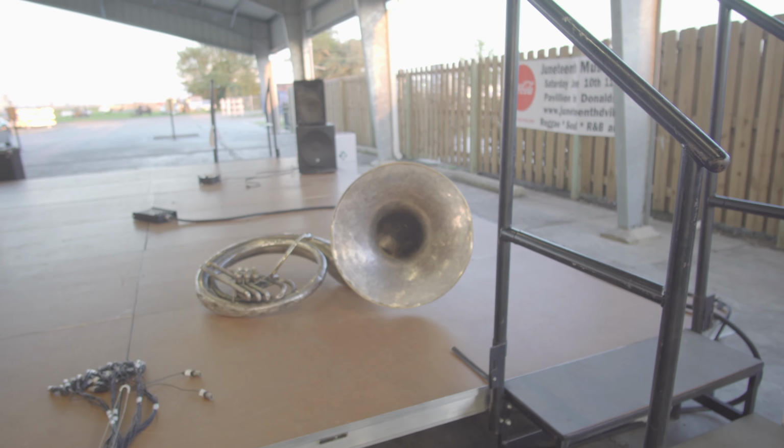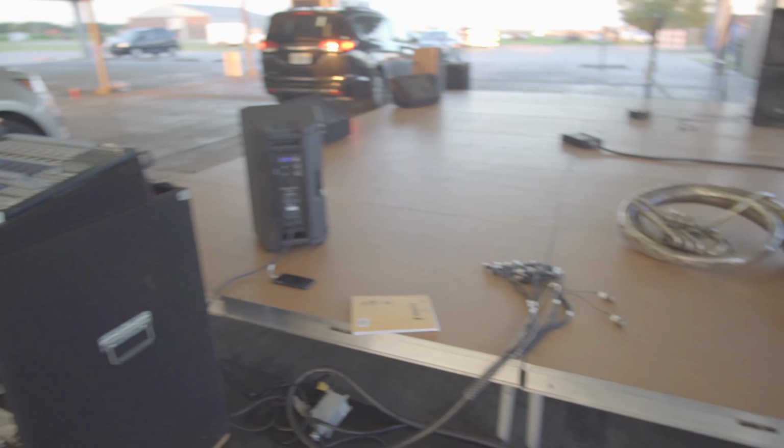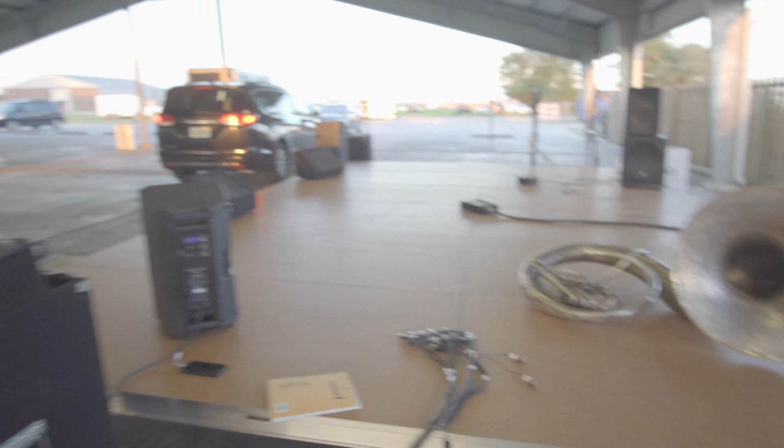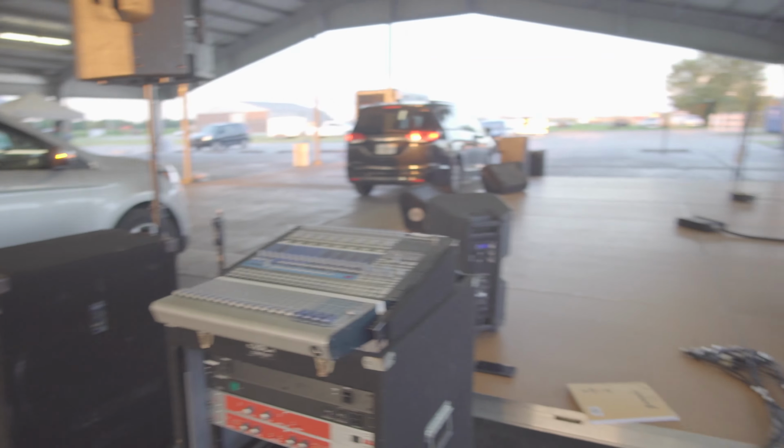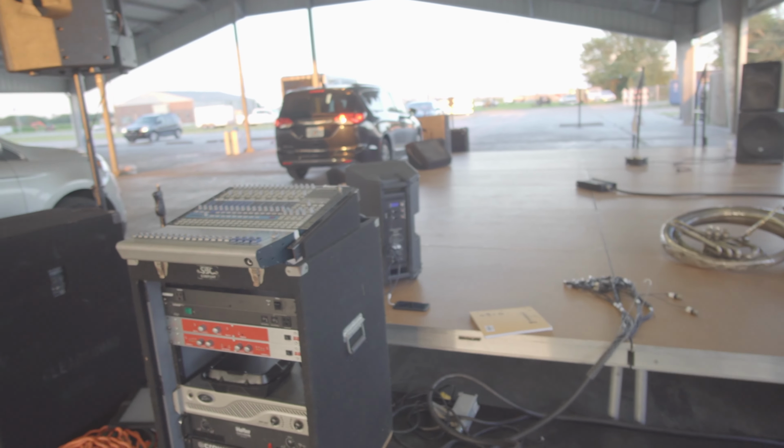Pretty much have everything packed up now. Gotta wrap up the snake and put these speakers up, put them all in the car. We're using these two cars here because we didn't have the trailer and all that kind of stuff, so we're just using two cars.